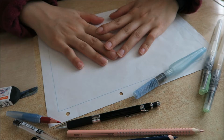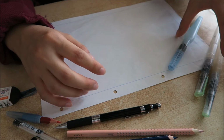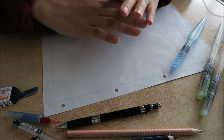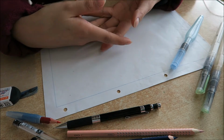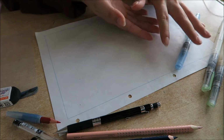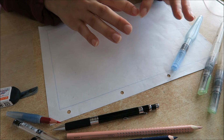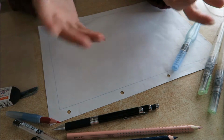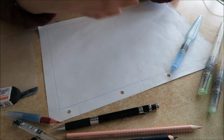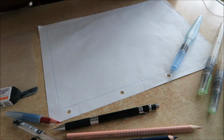This is actually my second try trying to film this, but I really want to get this done because I wanted to just address the topic of whether or not you need expensive supplies to make art. That's not talking about professionals or people who sell their art, because most of the very cheap supplies are not lightfast and maybe not waterproof. It depends on what you're using, but most of them are not lightfast, so they won't last for a very long time and the colors will start to dull.